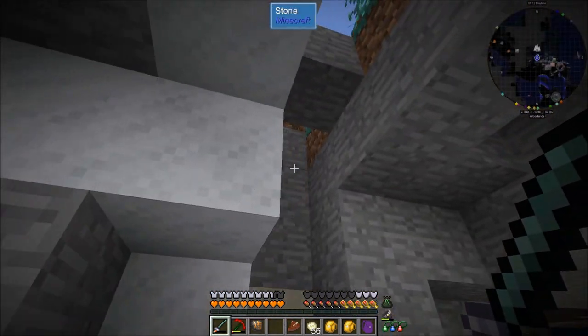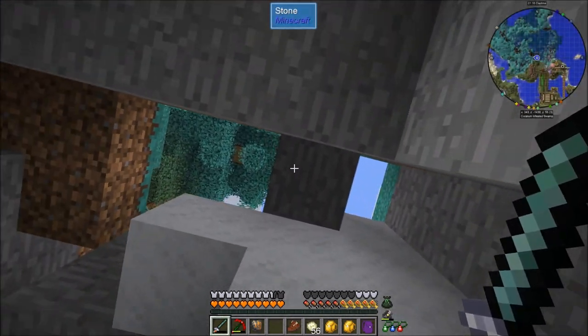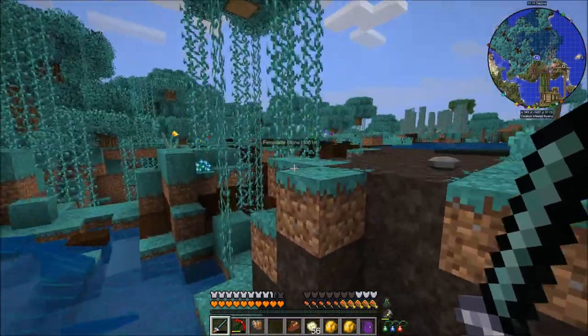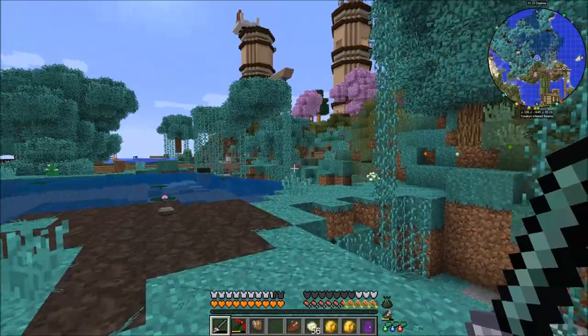So eventually I'm going to have to come down here. I'm going to have to clean up the Corellium Swamp in general, light it up so nothing spawns above ground, and clean up all the flowing liquid underground. It's a mess down here.